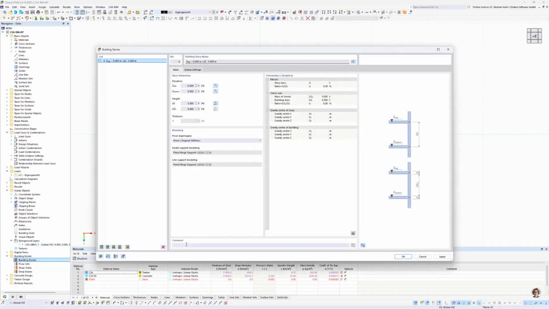First of all, I will define the building stories that I want to have here. I want to have an elevation of 3 meters for each story, and I want 18 stories, 14, 15, 16, and the top one set as 0 is also 1 story. Just a few words about the building stories.